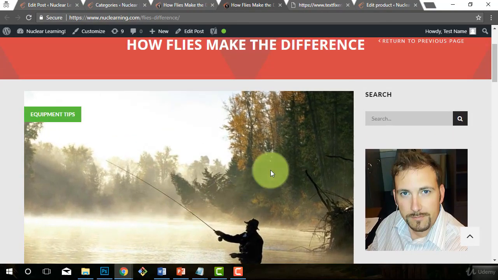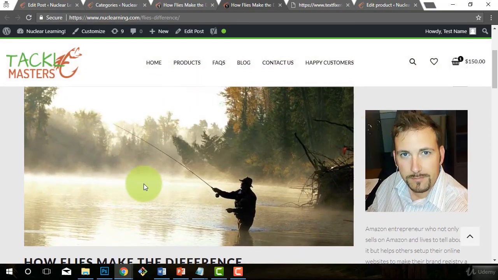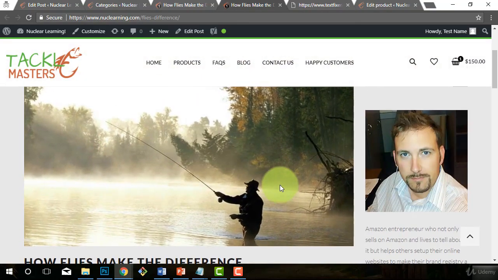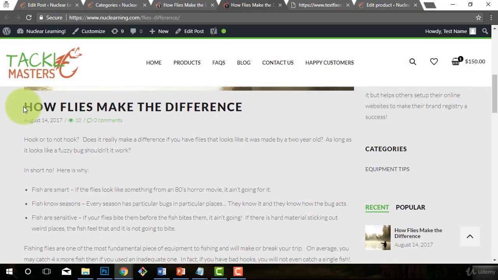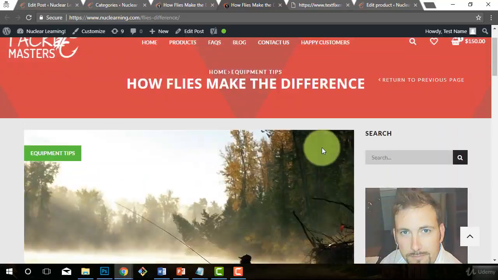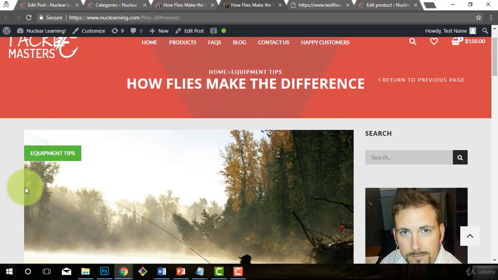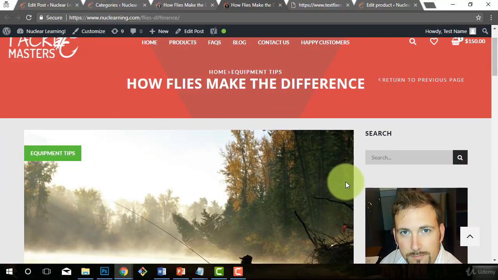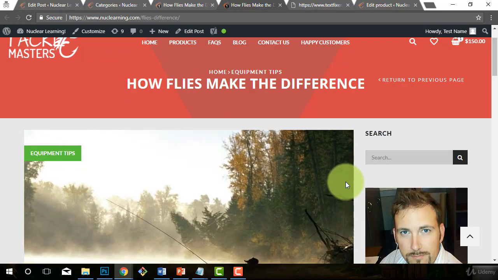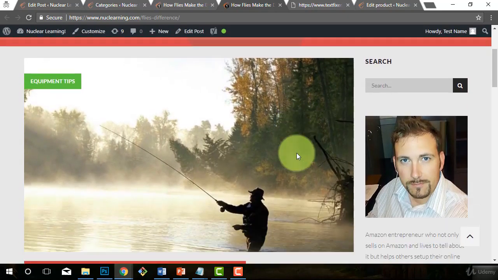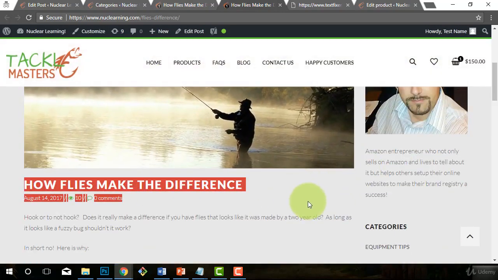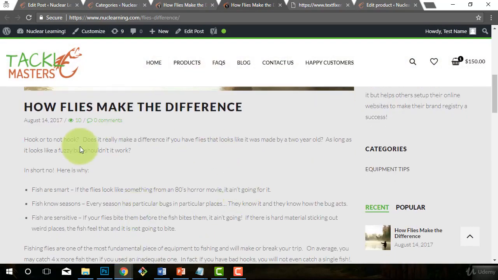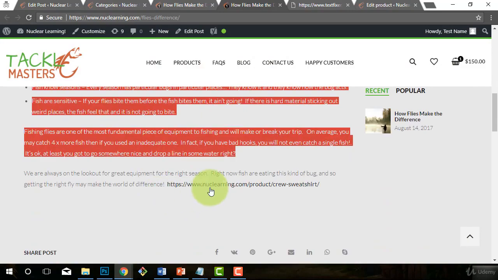So there we go. We have a nice image here, and it's cool because it zooms in as you have your mouse over it. So that's kind of nice. And then of course this. So depending on the size of the banner, if you wanted just a nice small one, you would obviously have a picture that is skinny and long, then it wouldn't take up as much space. But that just goes to show you that you can have something nice and big up there. And of course, here's the blog article.